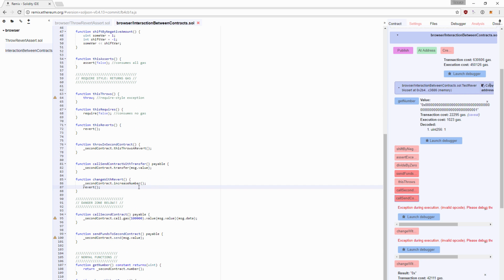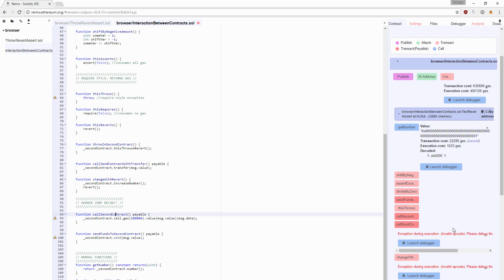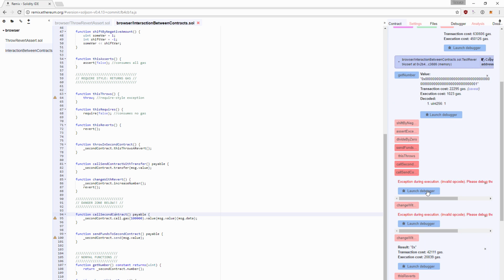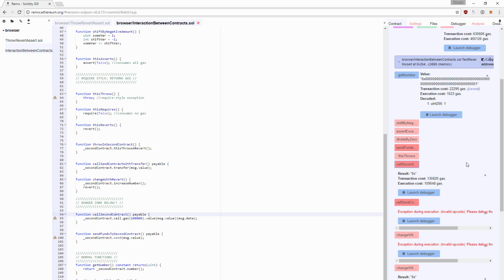Now let's go to the danger zone. I will try now and call the second contract and pay some value along, say 1,000 wei. And here I have call second contract. And the problem here is it just runs through, it doesn't revert anything. It consumes gas, even though the second contract failed. And that also means that my second contract could call my first contract now again, and it will just go on and on like this until the gas is used.